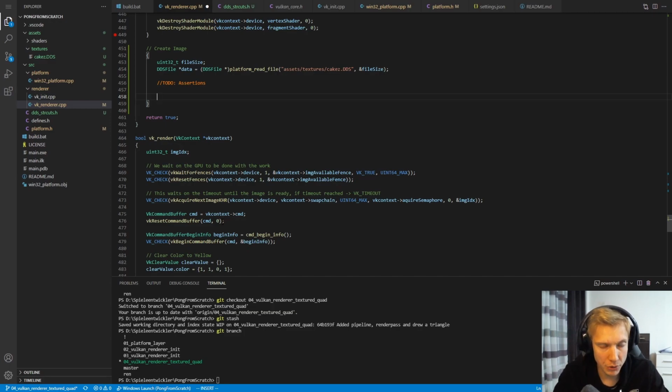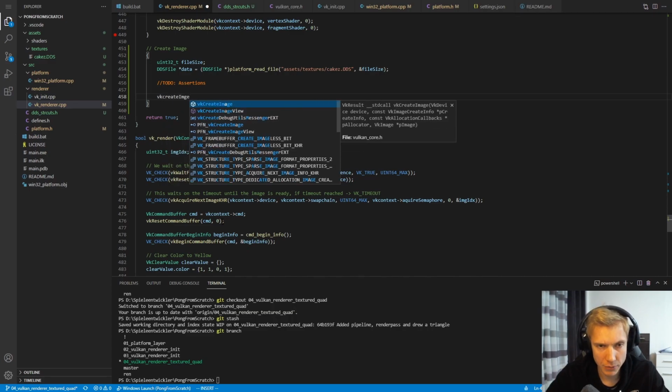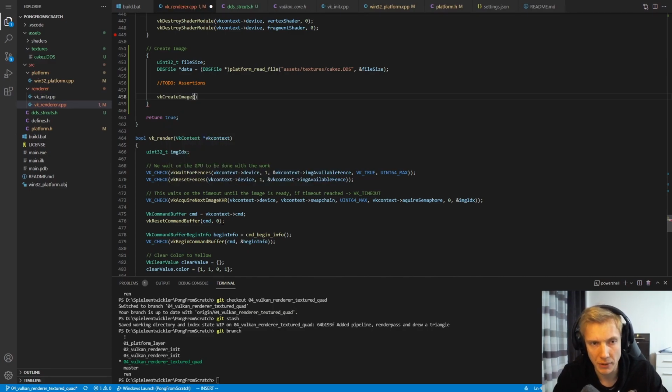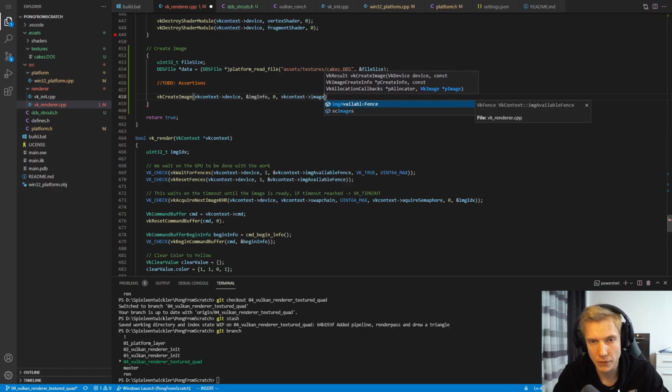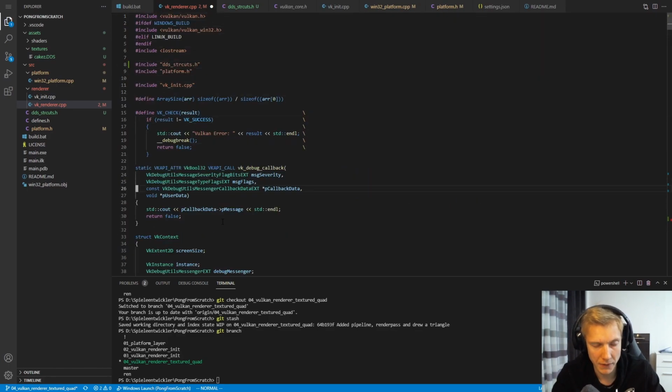So yeah, what do we do in Vulkan? Well, we need to vkCreateImage. And I hate when the IntelliSense doesn't show me the correct one. This one, vkCreateImage. vkContext takes in a device, like always. Then an image info pointer, an allocator 0, and a pointer to the image. And I guess I call this vkContext image for now. We will be extracting that for sure. That is something that we create a lot. But for now, we just have one in our vkContext.